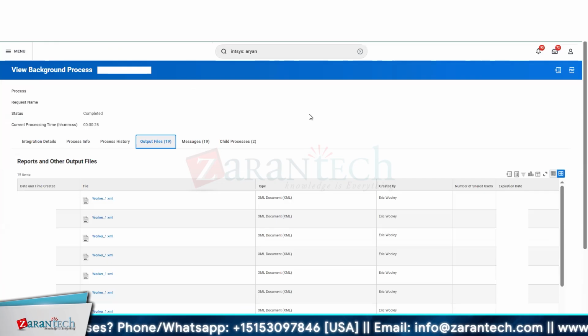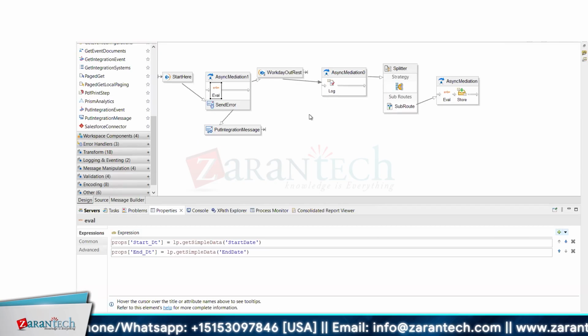Also, we discussed this already. Splitter is like a loop. We discussed something for the if condition, what is the other one? That is a route. Okay. So this route goes inside the splitter, correct? It cannot operate separately? No, a route can come separately as well. Separately. Okay. Thank you.